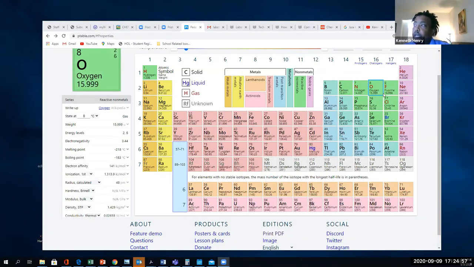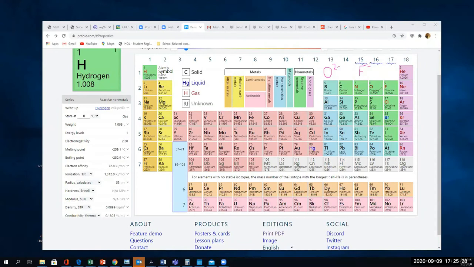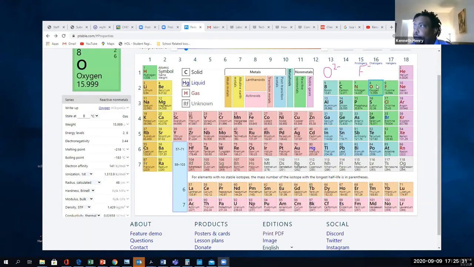Okay, so now let's talk about fluorine again. So fluorine, I kind of drew them earlier. Fluorine is always going to have, when it forms an ion, a negative charge because it just needs that one extra electron to be like neon. Oxygen is always going to have, what do you guys think? A negative two charge, right? Because oxygen's right here, one, two. It needs two electrons to be like a noble gas.